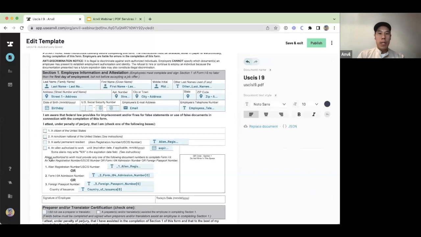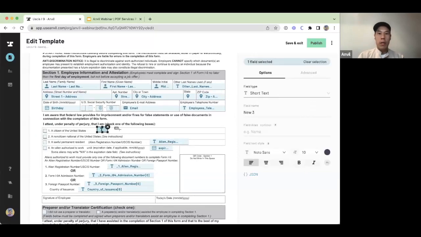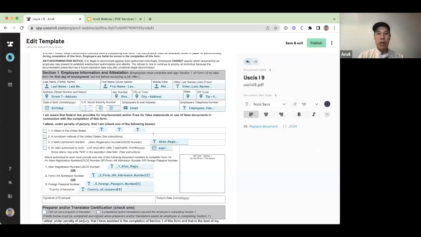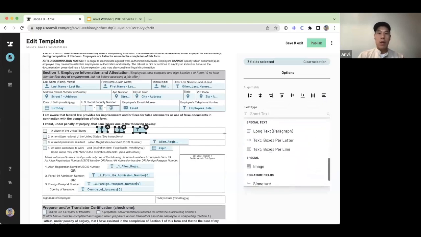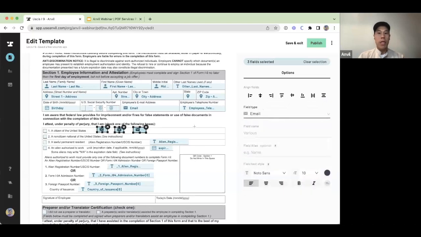Other things you can do with multi-select is you can draw a couple of boxes here. And let's say these are all supposed to be date boxes. I can select all of them. And then I can set the type across all of them at the same time. It could be a date, it could be a phone number, it could be any of these field types. So I'm going to just go ahead and set this one to be email. So now they're all email fields.